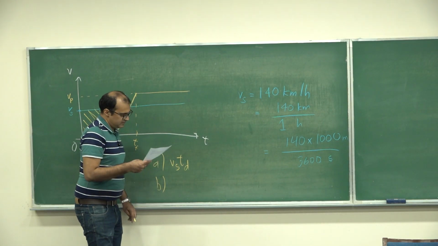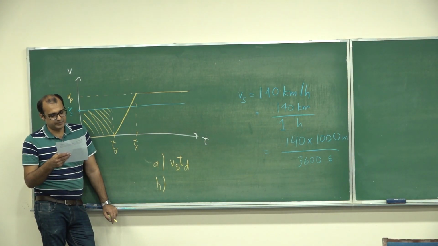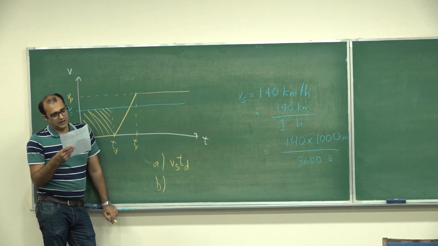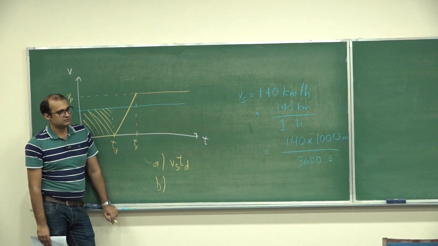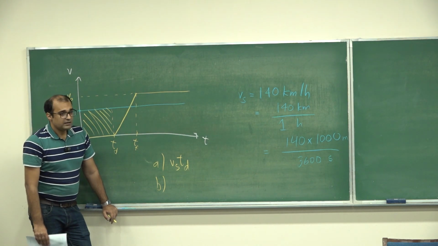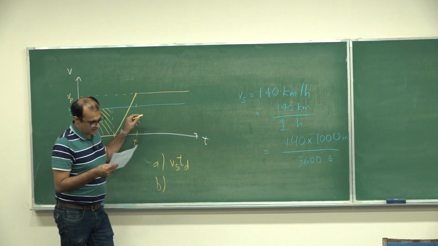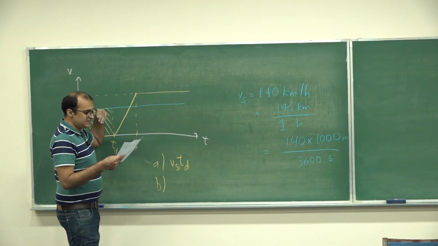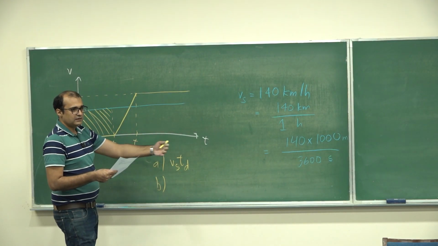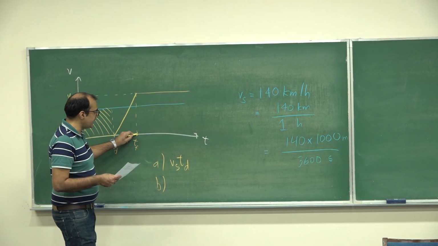Part B: what is the distance between the speeder and the police cruiser at the instant when the police cruiser attains the uniform velocity of 150 kilometers per hour? A common point of confusion will come in later. This is essentially asking how much distance there is between the policeman and the overspeeder at this instant of time.